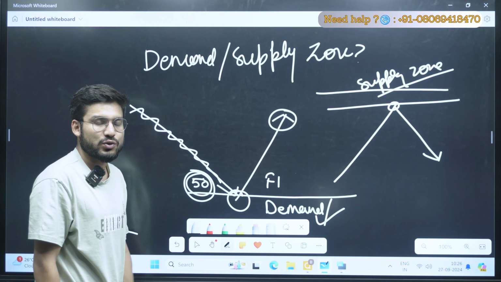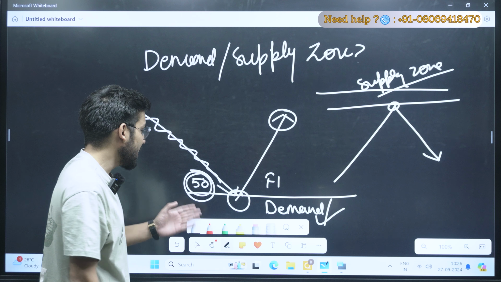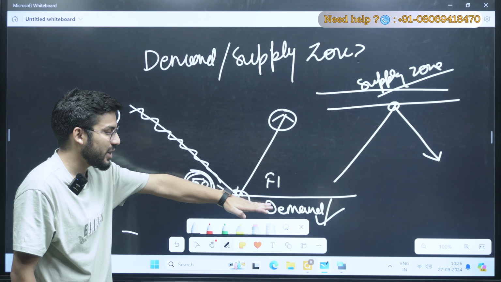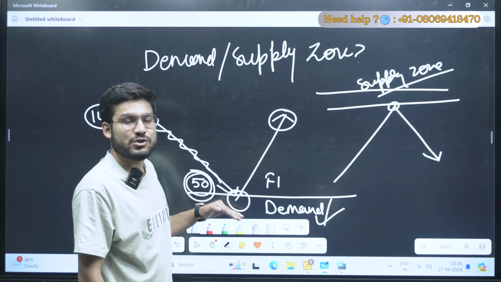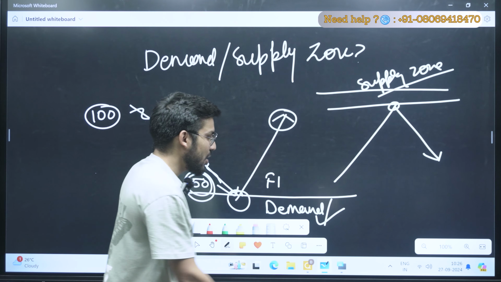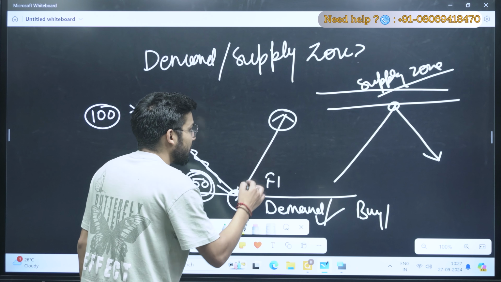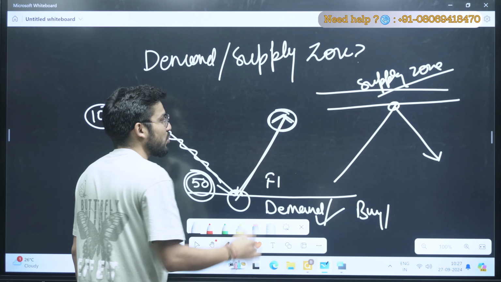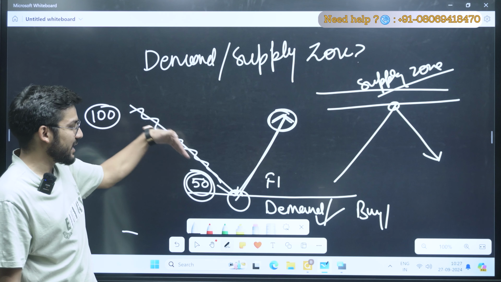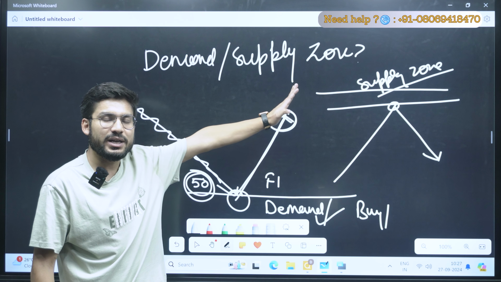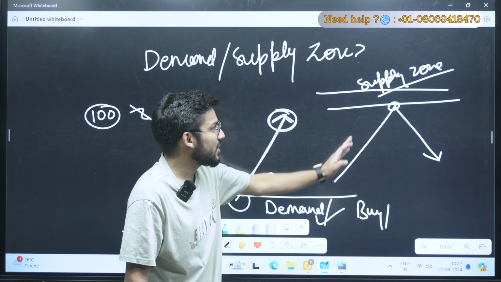Whenever something becomes cheap, its demand increases, okay? So at this point of time, this is the zone from where the demand of this particular stock will increase, and from here the buyers will initiate their entry and then there will be a movement in the opposite direction, or you can say whenever the market is coming down, there will be a momentum on the bullish side. Okay, and the same vice versa.